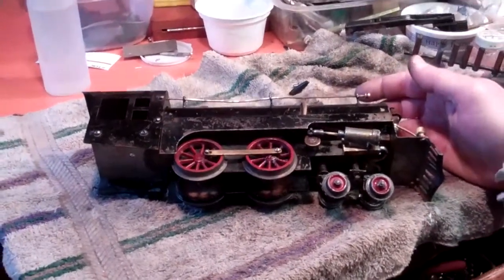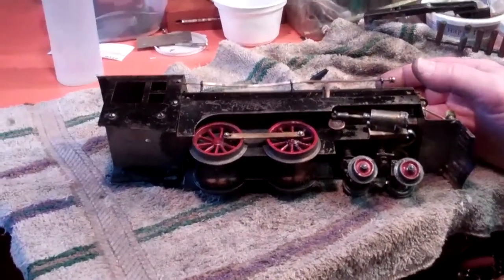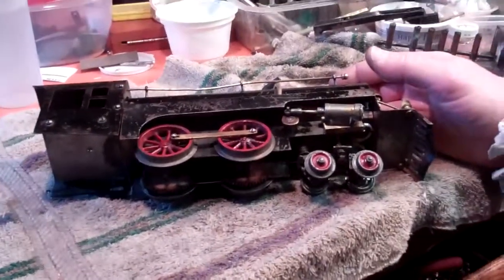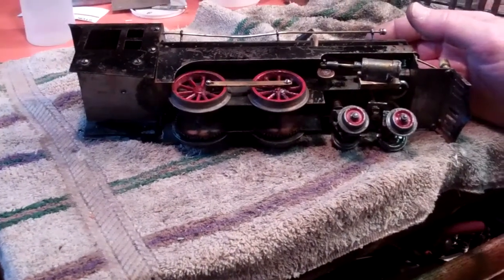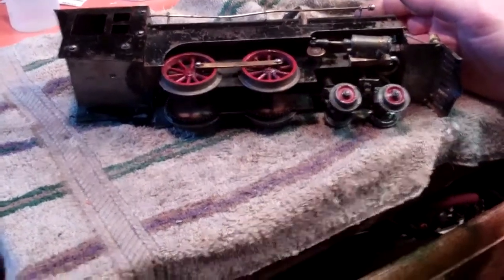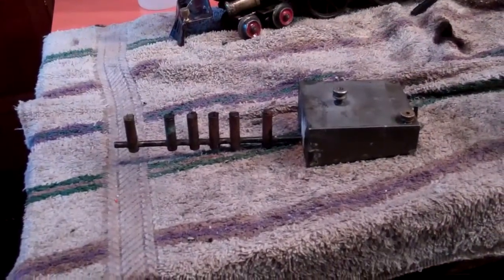I think that kink was inhibiting the flow of steam. In any case, the cylinders seemed like they were in pretty good shape, so I gave it a test and it actually runs pretty good. I haven't sent it around my track yet because my track is indoors, and when you run these live steam engines indoors it can get pretty exciting. In a couple minutes I'm going to fire it up and you can just see it run stationary.